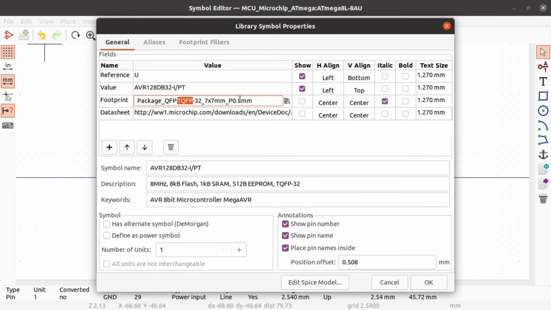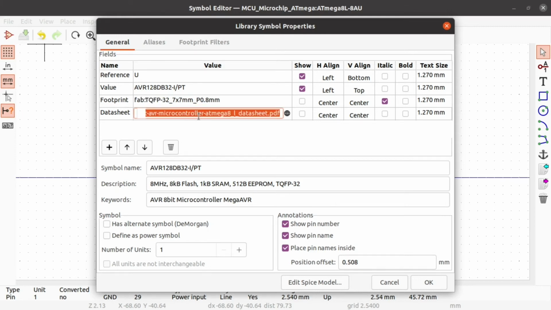So it starts out with the package name, which is TQFP 32 pin. Then there are the X and Y dimensions in millimeters, so you specify 7 by 7 and then the units. And then usually you can give it additional parameters to tell them apart much easier. In this case, there's the pitch keyword, and the pitch between the pins is 0.8 millimeters. What we are going to do is replace this with Fab, since we are going to use the footprints from the Fab library.